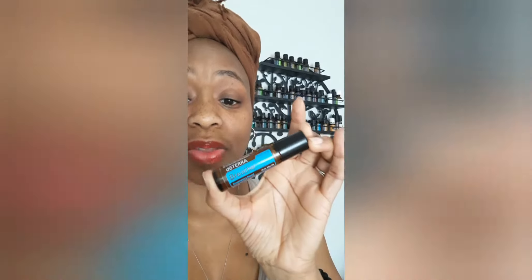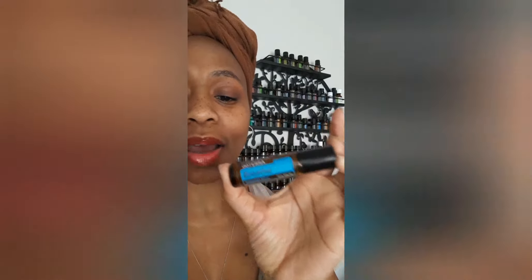This blend of oils is made up of things like peppermint, eucalyptus, ravensara, cardamom, and citrus oils — oils that come together to serve the purpose of catering to our respiratory system. That is the Breathe Oil. It's a Breathe Touch, so it is already pre-diluted, making it safe to put directly on your children and yourself.